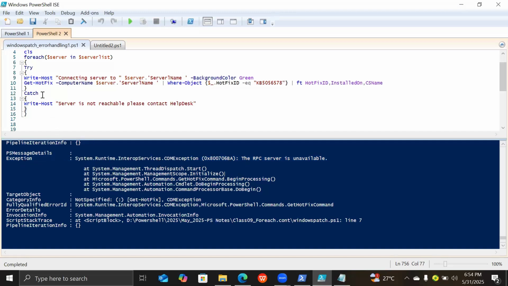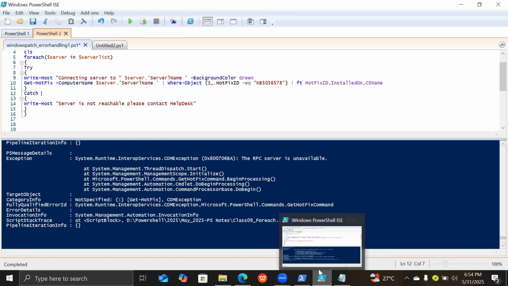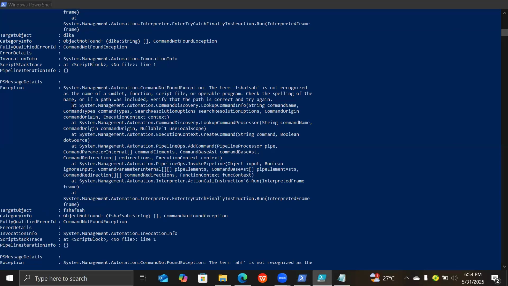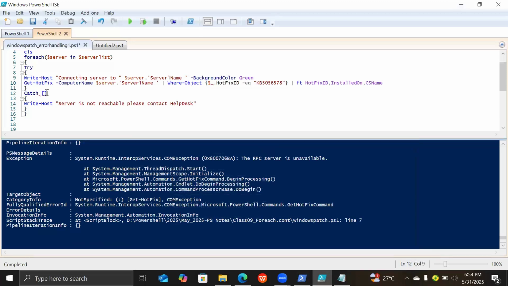Now if I put the catch and this exception, okay, if I put this exception, which exception? Just see this, System dot this one, you need to put it into this exception.